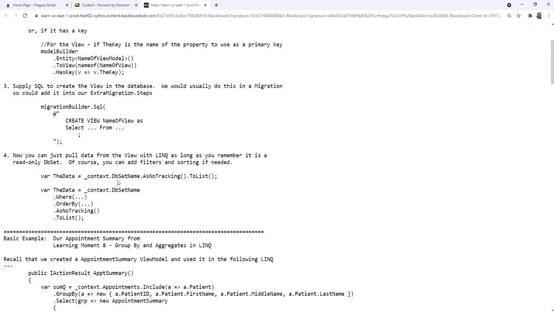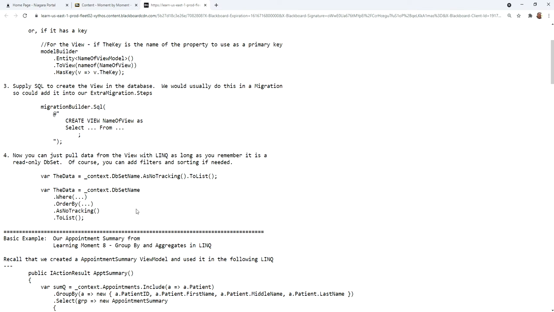So you can just go to your context, the name of the DB set. Typically, it's a good idea to add the AsNoTracking because remember, this is read only, right? So we might as well let the system know you don't have to worry about caching anything or tracking for changes because it's strictly read only data. So that will just help performance a little bit. Not the end of the world if you leave it off, but it's a good place to make use of that AsNoTracking.